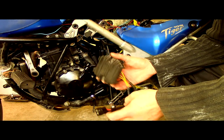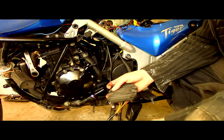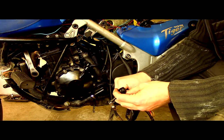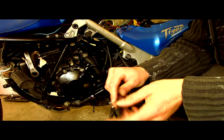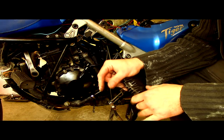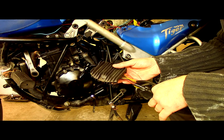So, where are we? This is the three-phase wire. You can see that it's got three-phase connections there that go into the rectifier, and that's the bit that tops up the battery. But we know, well, we're going to test anyway, that it's not the rectifier on this.